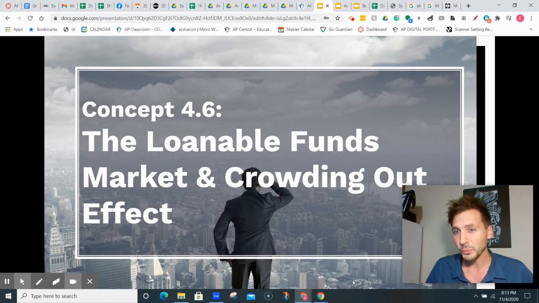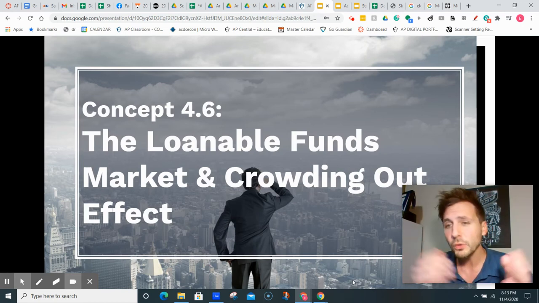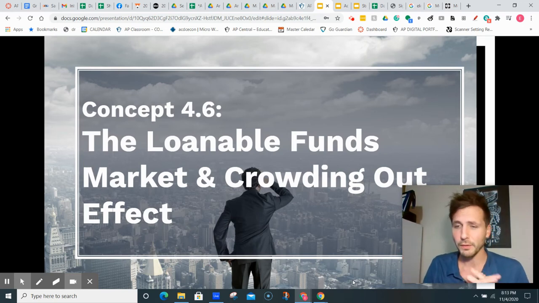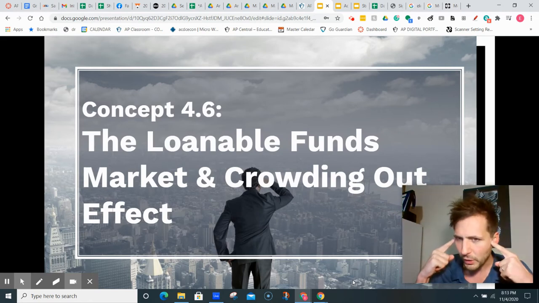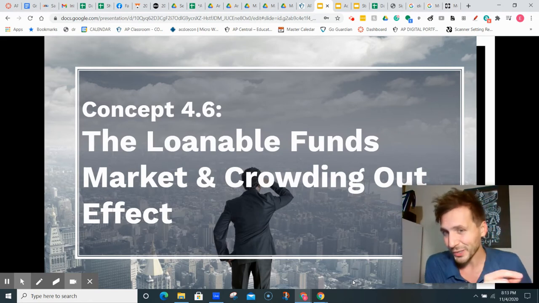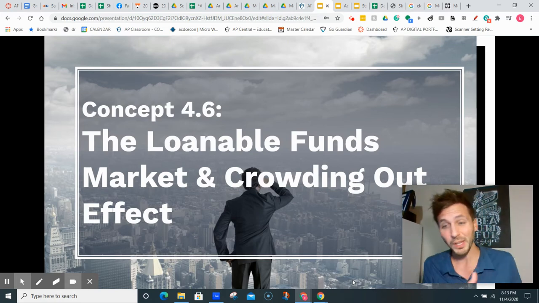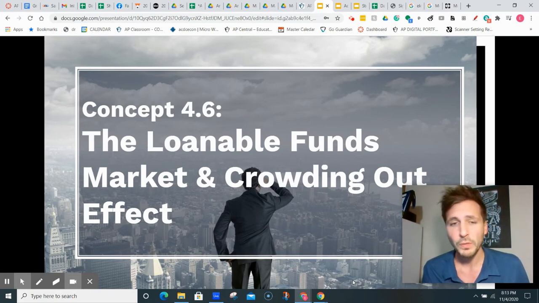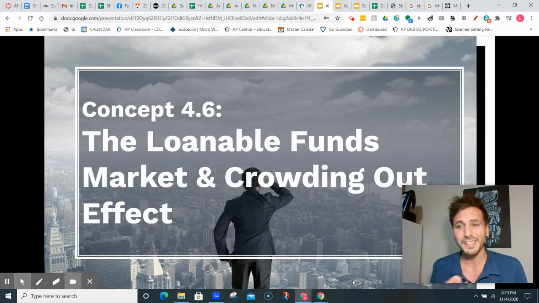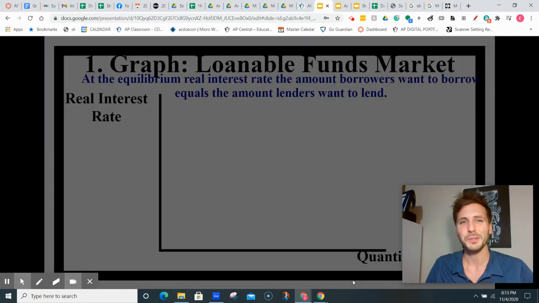What we're talking about now is what kind of changes our demand for those loanable funds and our supply of those loanable funds. If you already know what causes increased excess reserves, then you already know what causes the change in the supply of loanable funds. So we actually create a market from this, and it's the demand and supply of loanable funds that create something we call the real interest rate, which you already know and love. So let's get into it.